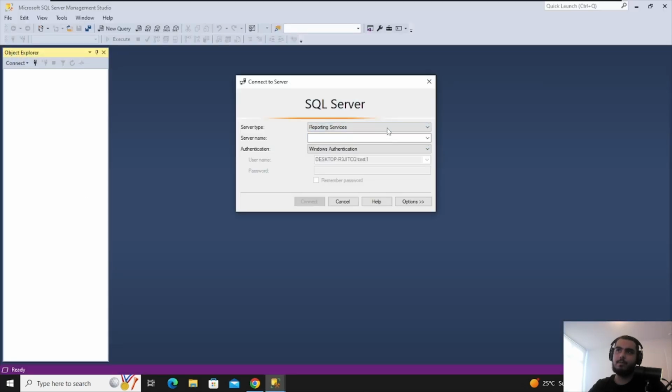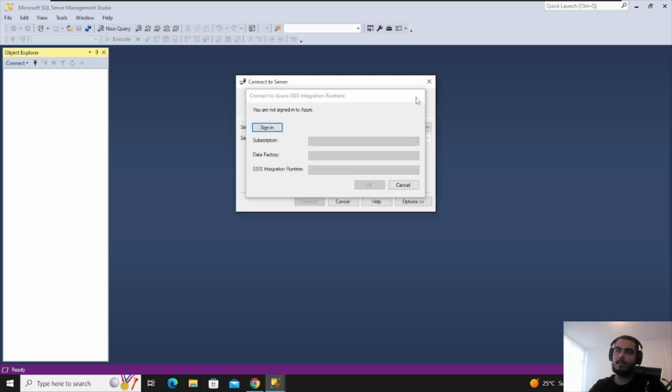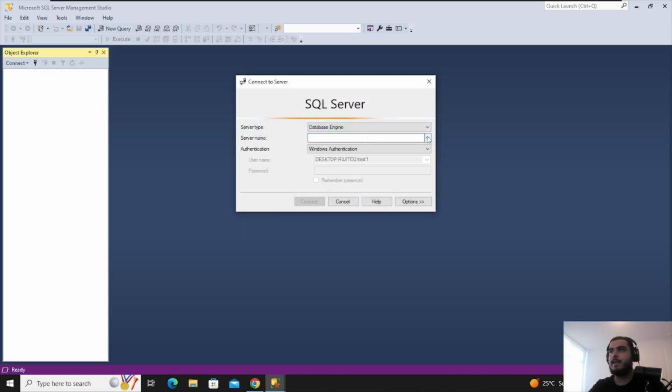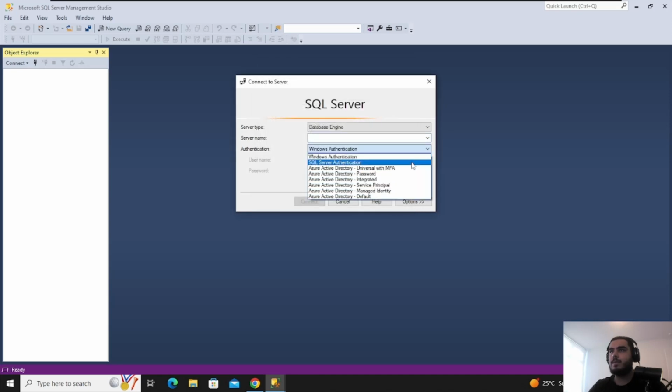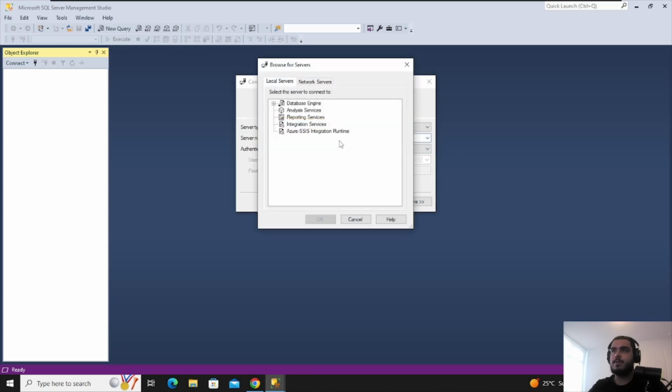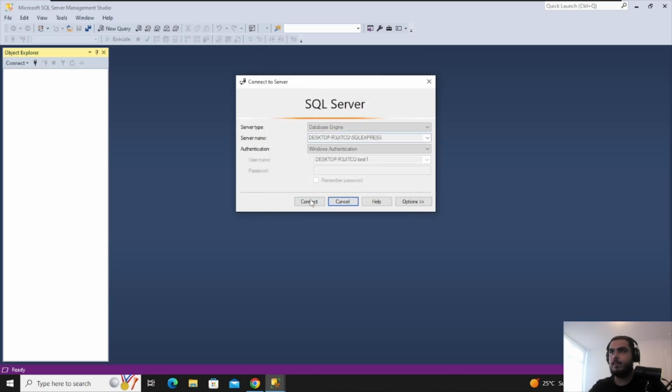Let's go to our Azure database engine. I don't know why it's not showing. It should be showing. If it doesn't show, then you might have to create a new server. Yes, so it's not showing.